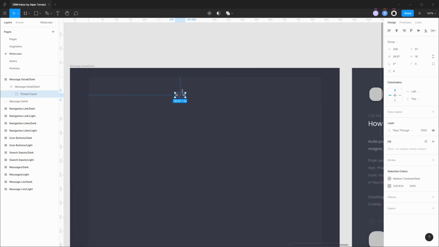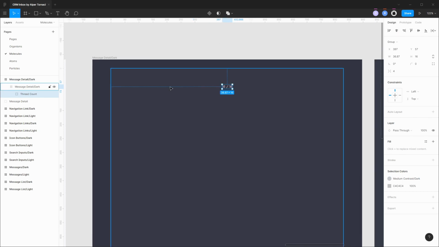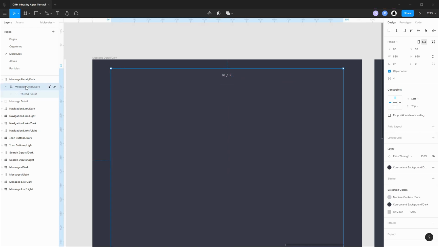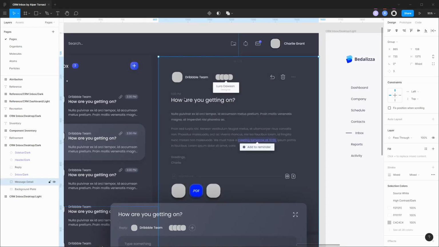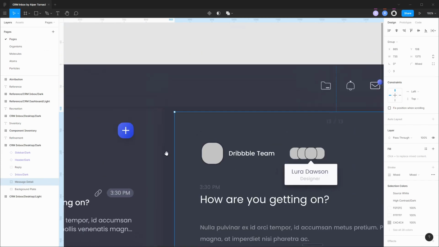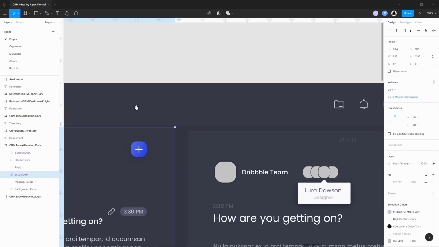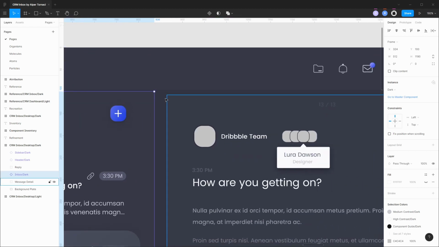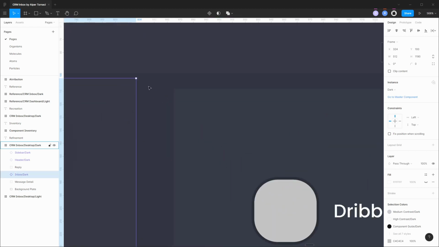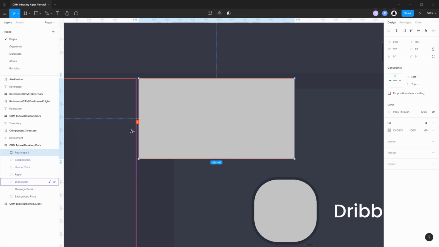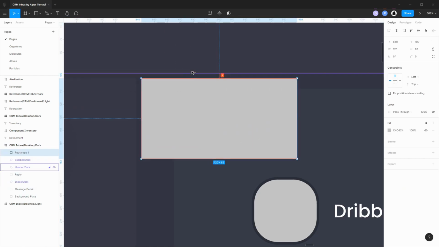All right, with this thing grouped up now, we can center it within our message detail pane and tuck it up to be 16 pixels from the top. It reminds me that we never really sized our message detail background as a whole, so we want to make sure this component has a nice reasonable size. If we go to our page here, we know that we have 4 pixel gaps between these major components all throughout our design. So let's drag out a rectangle just to roughly estimate the width that we're looking for, and make sure that it's 4 pixels from the other major elements of our design.